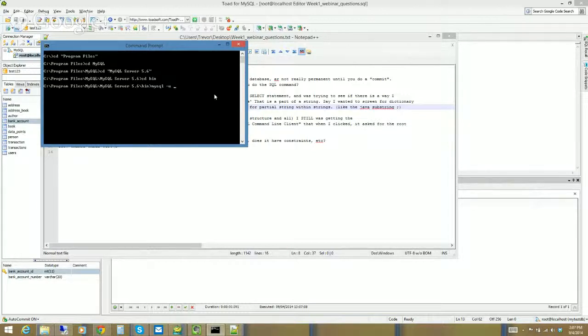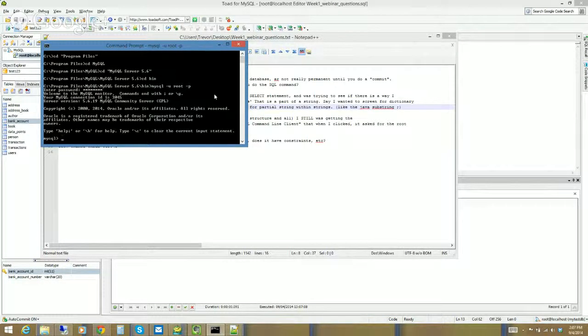Hyphen u, then type in your username, which for now I'll use root, because most people have root as a username unless they've created a different user. Then you do slash or hyphen p. That's all I'm going to type in to connect. I'm not going to actually type in my password here. When you hit enter, you should get the enter password field. You type in the valid password. Obviously, it's very important you type in the valid password, and then you should be able to get in. Okay? But a lot of people say they're getting errors where it's not allowing you to connect via that connection string, root at localhost.